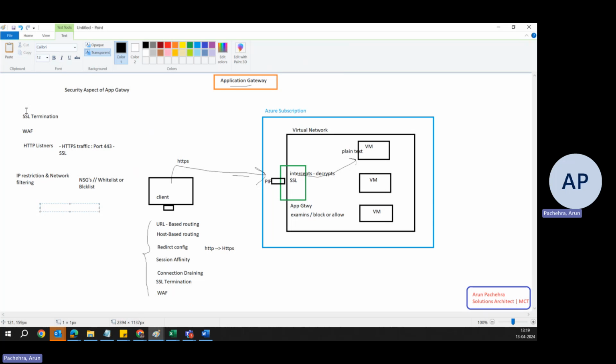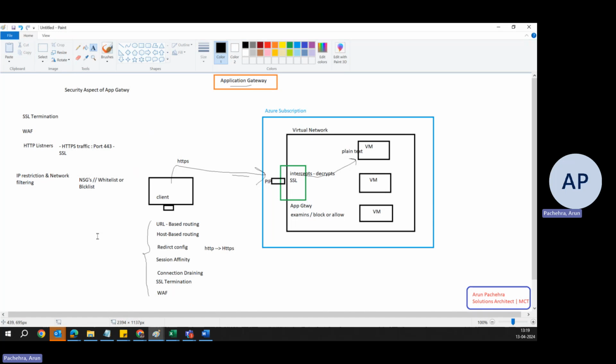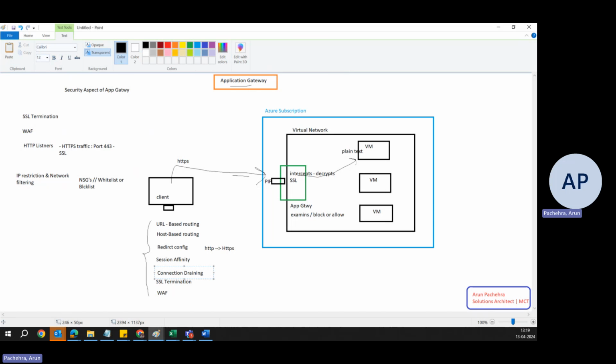All right, so yeah, these are some wonderful security features. There could be one more. We can put it here in the security features because it can hamper the existing connections. Well, if you are thinking about draining, then you are correct. Connection draining allows the backend servers being removed from the pool to complete processing of in-flight requests while not accepting any new requests. This is especially important for applications that maintain stateful sessions or have long-running operations.